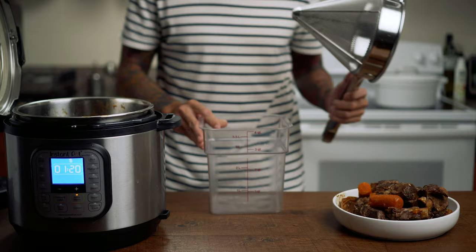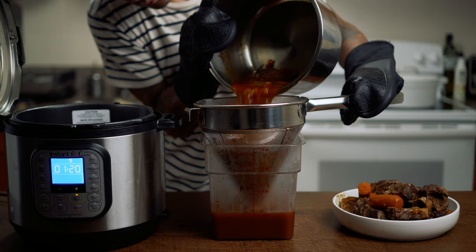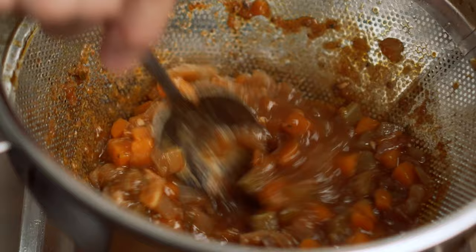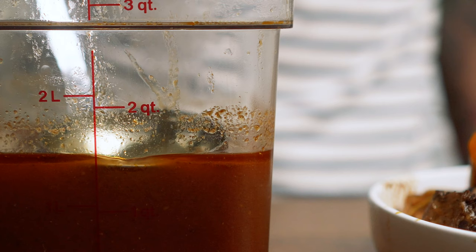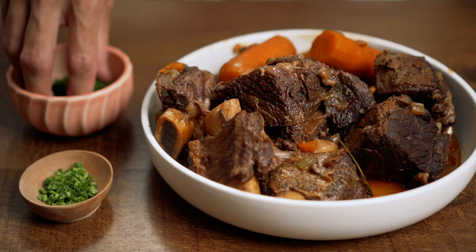One thing that I also enjoy doing is straining out the sauce or the broth into another container — this makes for a great gravy. If you want, you can even use a stick blender and just blend these veggies right into the gravy. But I like to drain as much of the fat out of the sauce before I top any of this. Another great idea is to just place this in the refrigerator overnight, and then that top layer of fat will solidify and you can easily just pop it off and throw it away.